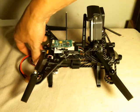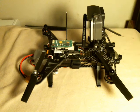I mean, it's very agile and responsive. It has tons of thrust and can accelerate fast, especially upwards. But you're definitely going to need to be an experienced flyer if you want to try to fly this one. I have experience flying the Inspire 1 from DJI.